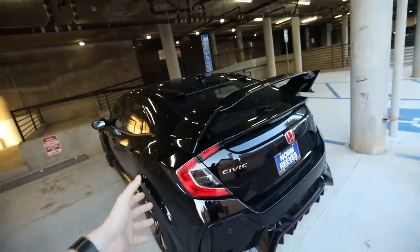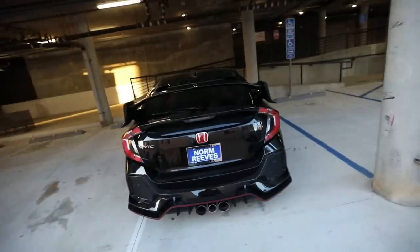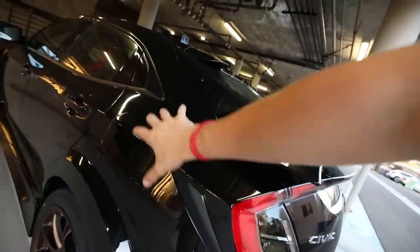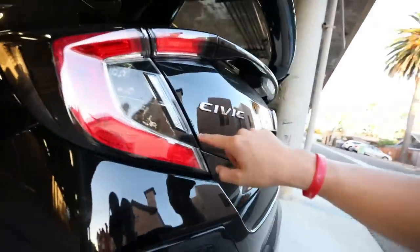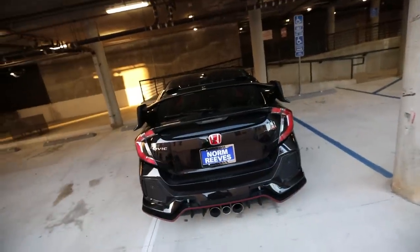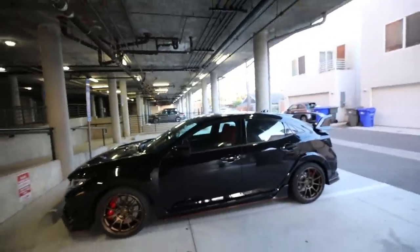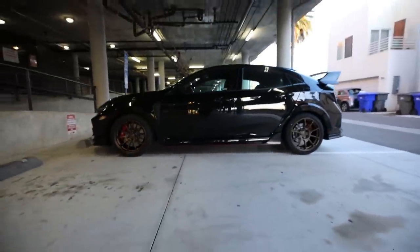It's a very, very subtle mod, but I think it brings out the back end a lot more, makes it look a lot better. Blacked out all of this so it kind of blends in with the car more. Got a subtle, kind of like a smoke tint right here. On this black car, I think it looks really good and stands out a lot. I am so unbelievably in love with this car, especially with the new wheel setup. And when the coilovers come in, it's gonna be so good.